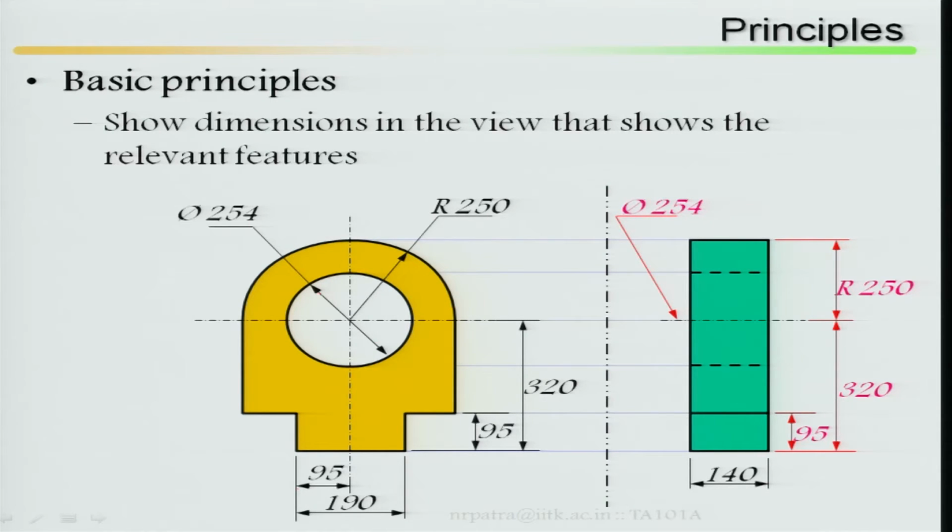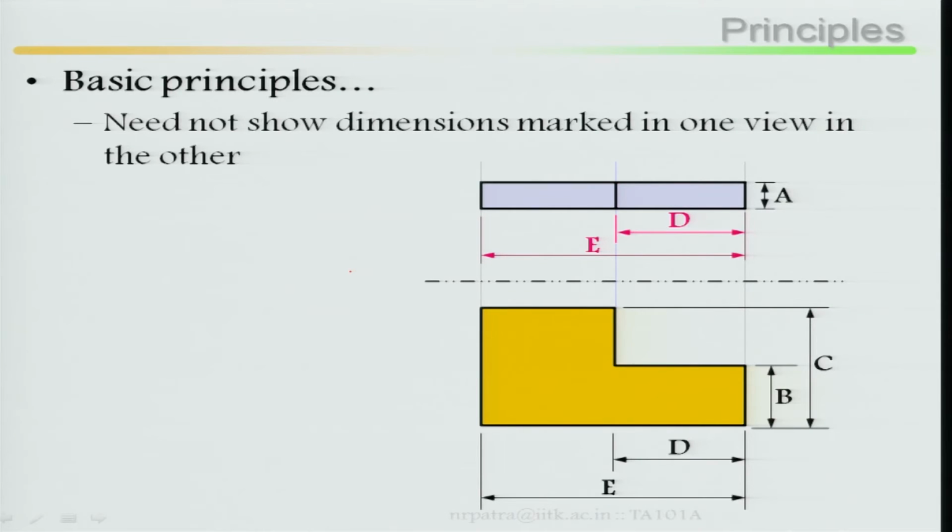Again, what is the diameter of the drill? There is a drill or a hole, what is its diameter? Basic principle number 1: there is no need to show a dimension marked in one view in another. What do you understand? You see, here I have shown from here to here, and two views have been given.